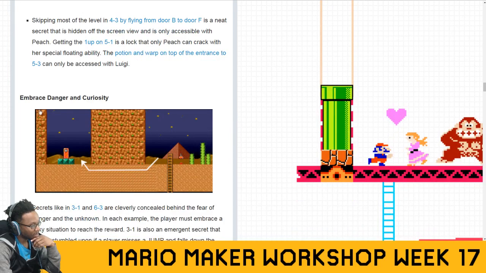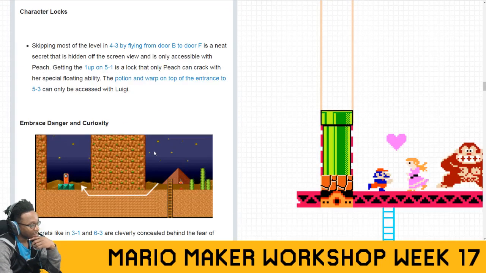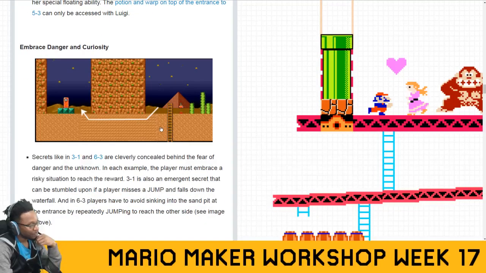This kind of stuff, embrace danger and curiosity, right? This is what you call normal play, right? And there's a lot of secrets in Mario where it looks like you put yourself in danger or things aren't quite safe, but if you investigate it, you find secrets. Like going under the sand here, if you repeatedly jump, you don't drown, you don't die, you actually can travel underneath the level and pop out on this other end.